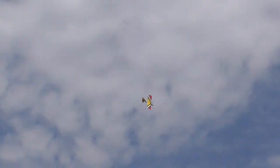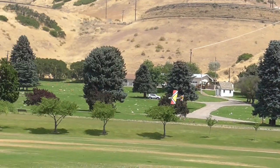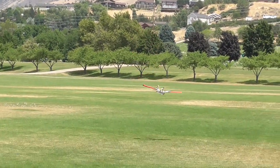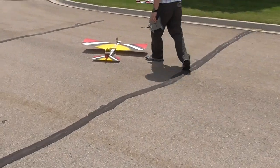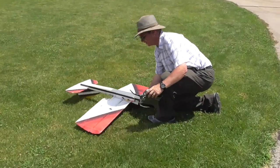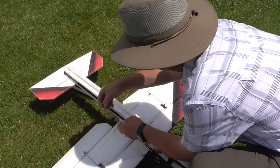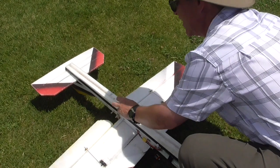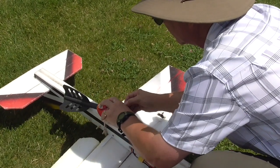I'll do the next one farther away so it's a little easier to film. Oops. That glides really well, doesn't it? Yeah. Glides right over the ground. Okay, so I flip my switch and pull it out. I can actually put two bomb drops on this if I have a three position switch. Put this on like this. And here we go.